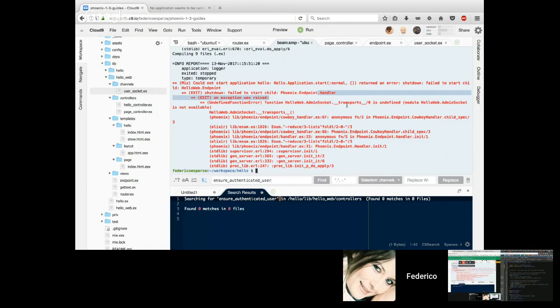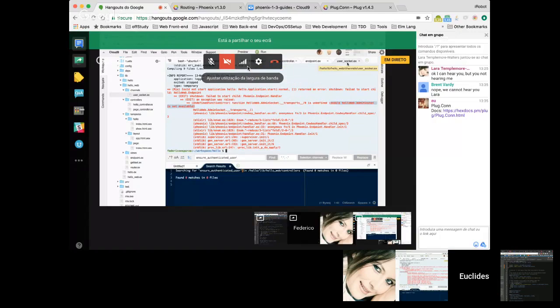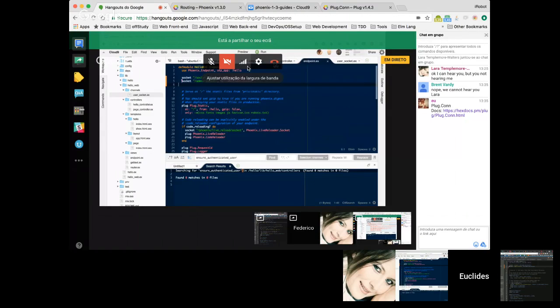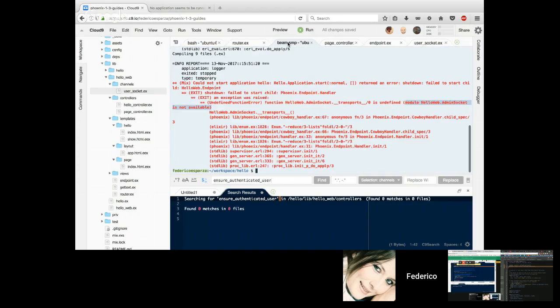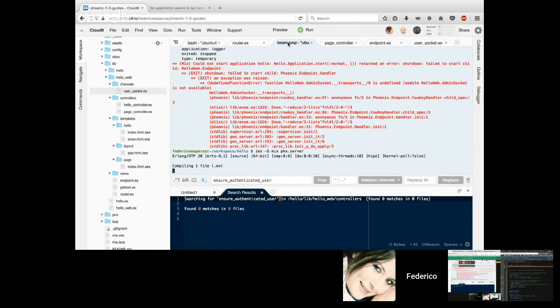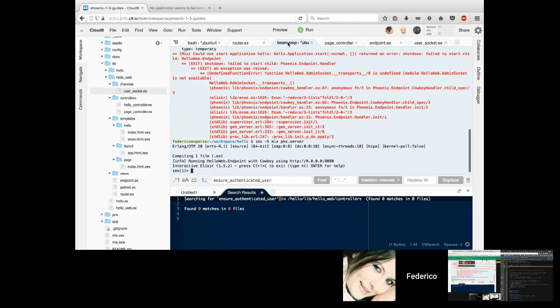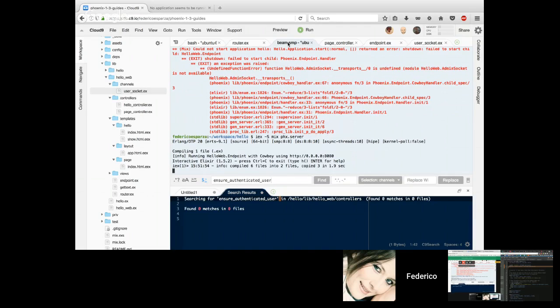Endpoint handler. Undefined admin socket. Okay, so let's take that out. So save. Try again. Okay. No errors.